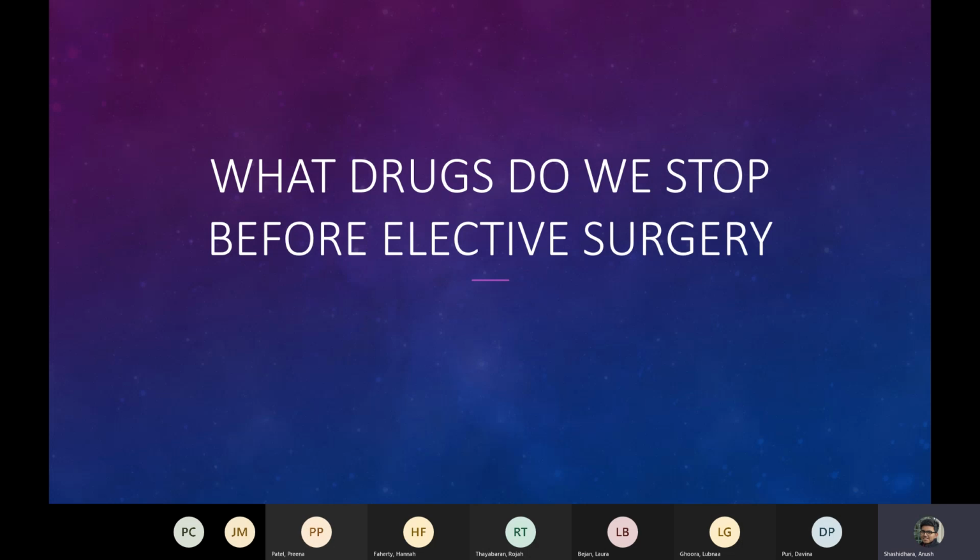Yeah, absolutely. We'll go over it in a minute, but the issue with ACE inhibitors is a mix of things. You already have hypoperfusion of the kidneys during surgery. If you continue them on an ACE inhibitor, they're more likely to get a post-op AKI. It can cause hypotension. It basically messes with the renin-angiotensin system. So ACE inhibitors, anticoagulants. Okay, what else?